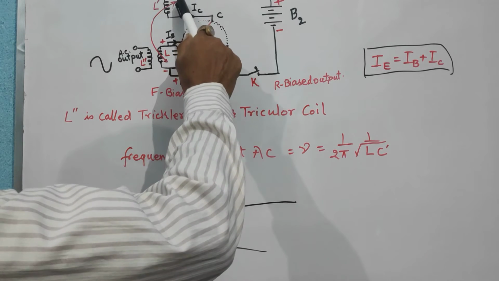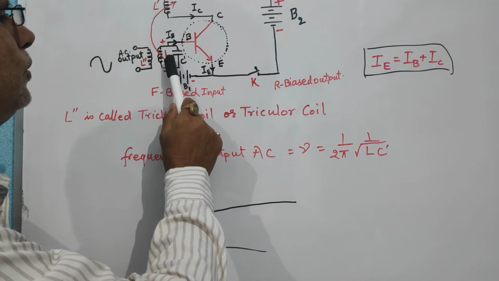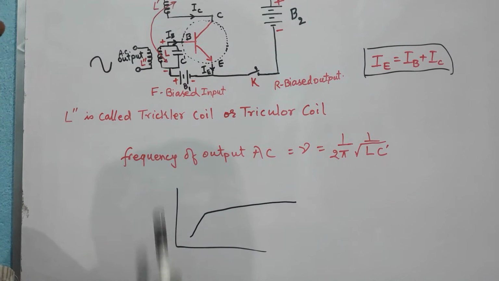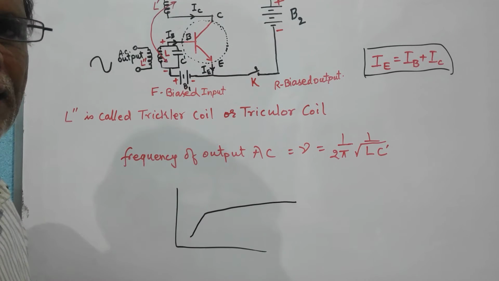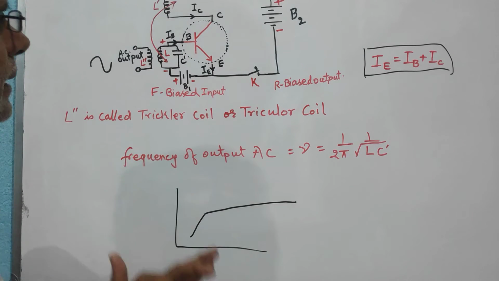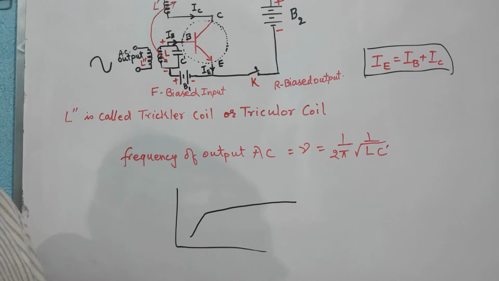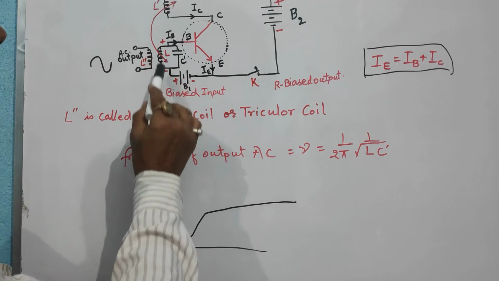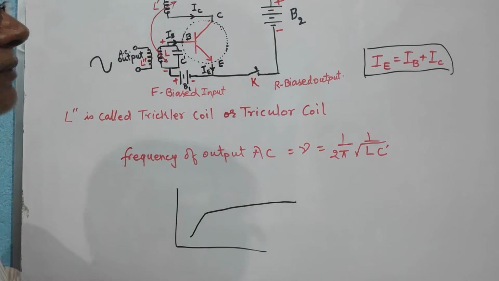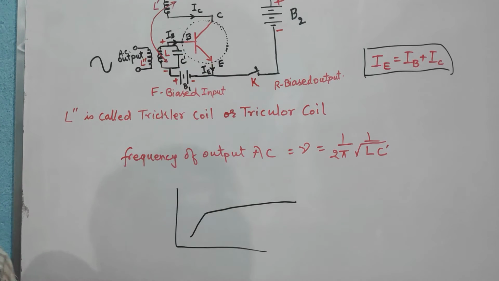Now there is no change in current flowing through the L dash, therefore there is no induced EMF produced across the coil L, because there is no change in collector current. But by the time this happens, the capacitor C dash gets charged as shown by the red marking, meaning the upper plate of the capacitor C dash becomes positively charged and the lower plate becomes negatively charged.